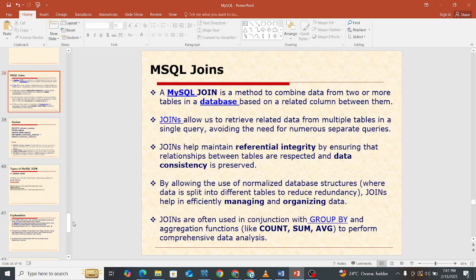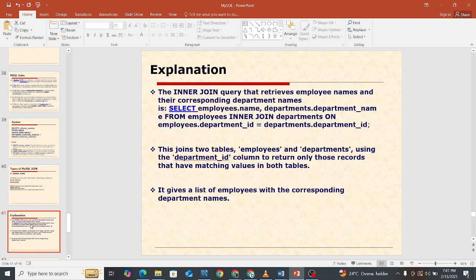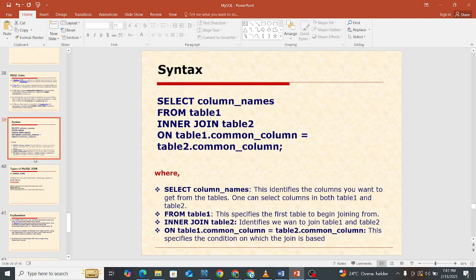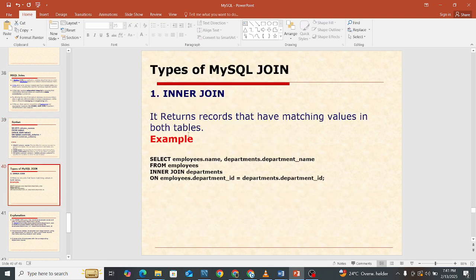But before that, let's see what the inner join does. We are saying that inner join will return records that have matching values in both tables. So meaning that you can retrieve values using the inner join, or basically join, where you have a common column in both tables.